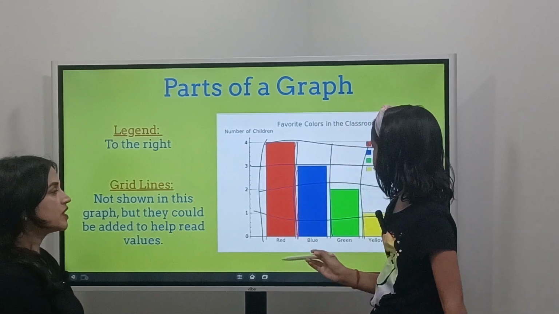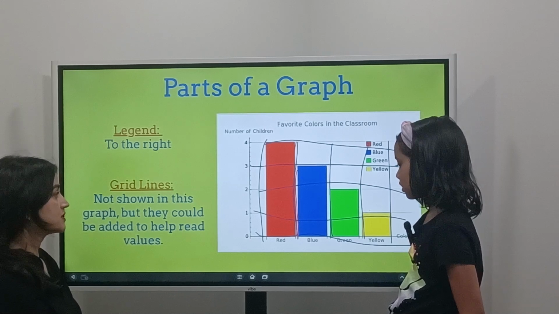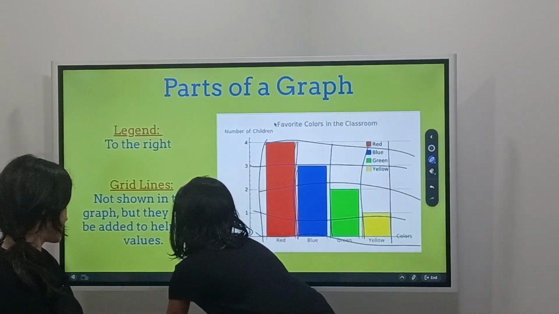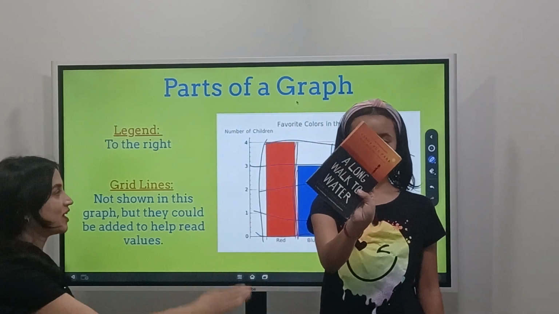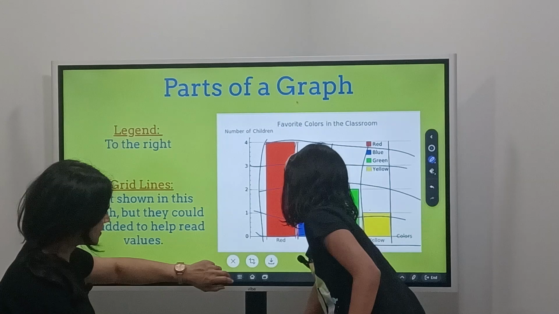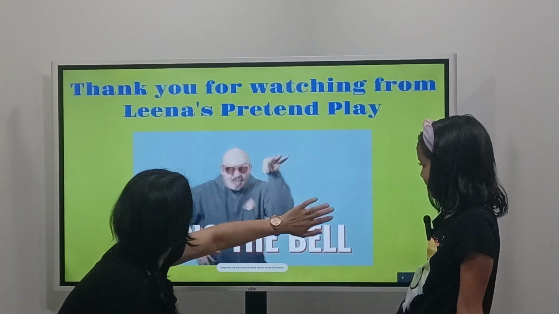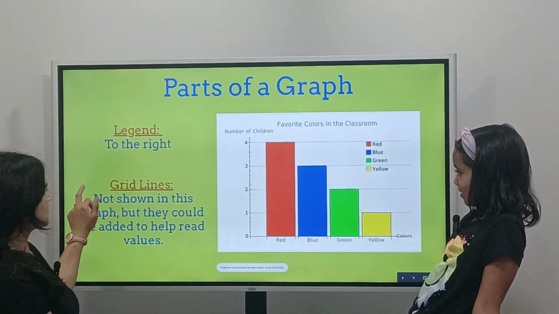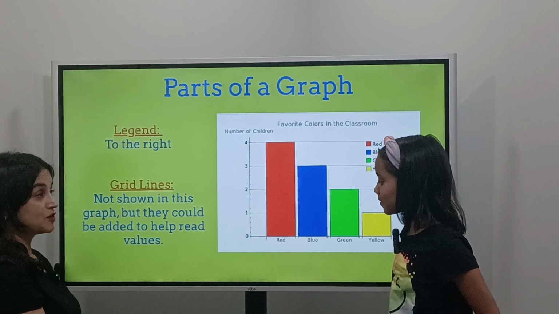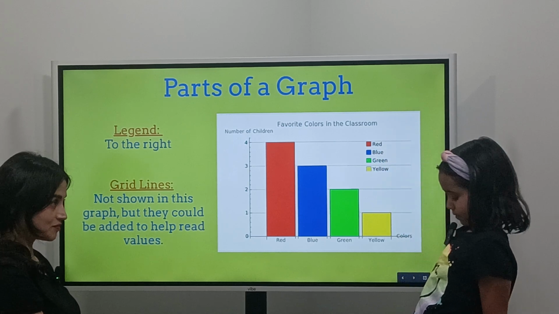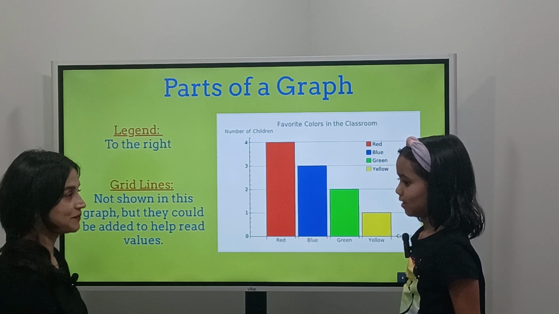There is also a notebook with our graph lines. Oh yeah, we have a notebook. Okay, so that's all about the graph. There was a lot of information about graphs, so it's important to learn each of them, right?